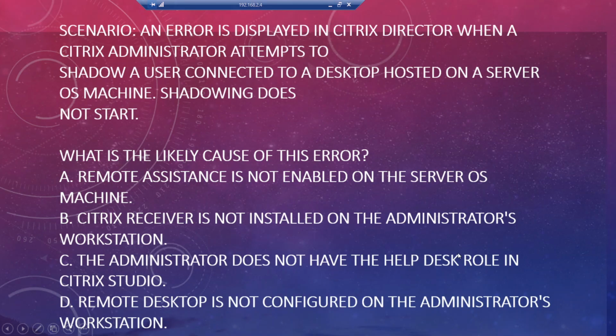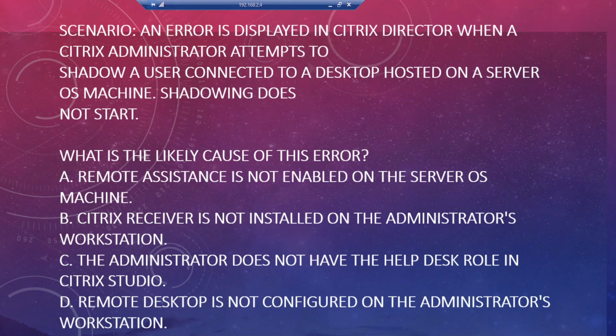Hi everyone. In this video, let us talk about a scenario. The scenario goes like this. There is a Citrix administrator in the Citrix environment, and this Citrix administrator is trying to shadow a user session. Okay, shadow a user session. Shadowing means taking the remote control of a user session to troubleshoot some issues.